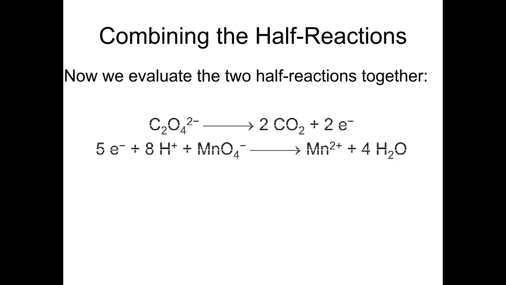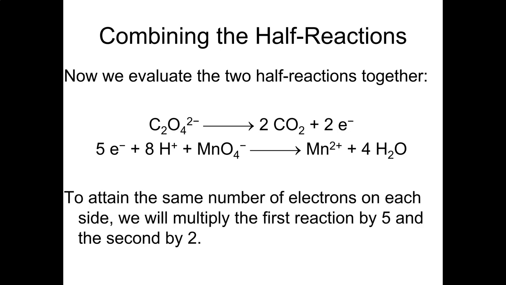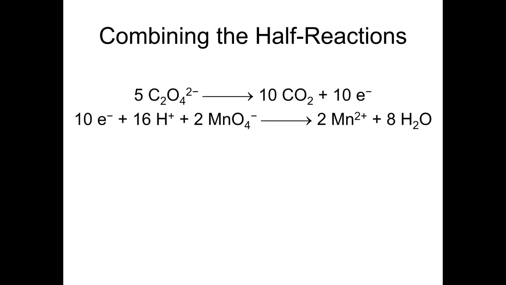So combine the half reactions. At this step, you need to put them on top of each other. And I know this looks like it's a lot of work. And honestly, until it becomes automated in your head, it is a lot of work. But once it gets automated, it's one less thing you have to worry about. So now you look at it, you realize you have 5 and 2. That's not going to cancel no matter what you do. You can't have 3 electrons floating. So what I need to do is multiply the top reaction by 5, everything by 5, and the bottom reaction by 2, everything by 2. Why? Because I need to get rid of those electrons, but when I multiply by a coefficient, it has to be across the board. It can't just be selective. And that's what I'm going to do. So when I do that, I get this.